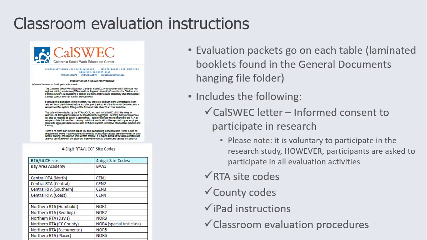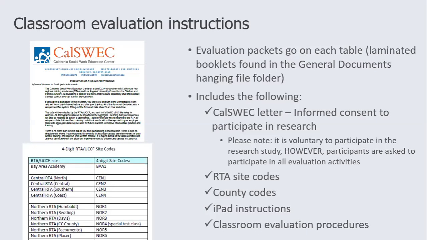All right, so there is an evaluation packet that has some of this general information that's laminated, and they're in little booklets found in the general documents hanging file folder, which is the first hanging file folder in your class materials box. So if you're the first person teaching for a specific module, you'll get to the classroom and find these booklets, and please put one on each table.